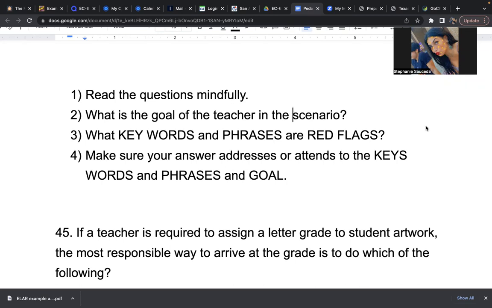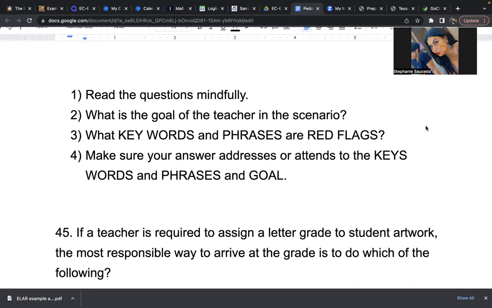A red flag in the sense that it's an important detail that might change the weight of an answer, right? Make one answer more appropriate than the other when we consider what's going on in the scenario, the words that are being used, the actions that are being done, what skills the students are supposed to be highlighting. So identifying those keywords and phrases and keeping them in your mind when you're going through your answer choices, and never eliminating an answer choice right off the bat.